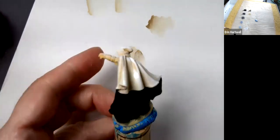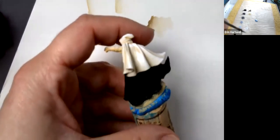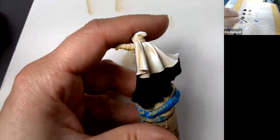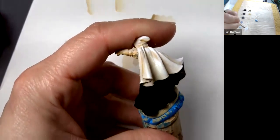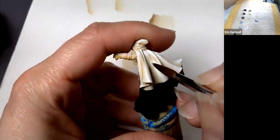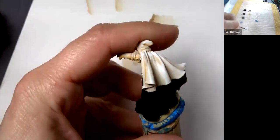If I wanted to go a little whiter, I would use more of the linen, less of the creamy ivory. I might come back in here and say, okay, I need a little bit more linen white in here, and then maybe a little bit of pure white right next to it. Here we go, a little bit more pure white.